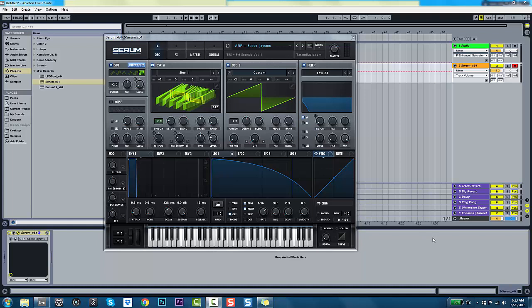This preset is another preset from the FM Sounds Pack Volume 1, and it is more on the ARP sequencer side of things. Even though it is just an LFO moving the wavetable, it will change it quite a bit. So this is what it sounds like. Nice, cool sound, you could do a lot with it. So let's get right into it and explain it.